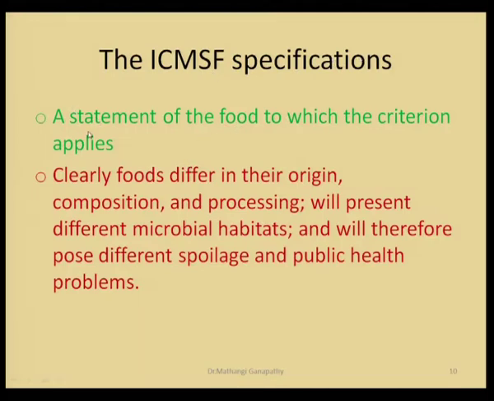The ICMSF specifications. This is a statement of the food to which criterion apply. So, depending upon the food we are talking about, we are saying certain statements that because of these characteristics, the food can be acceptable. So, clearly the foods differ in their origin, composition, processing. They will present different microbial habitats and will therefore pose different spoilage and public health problems.